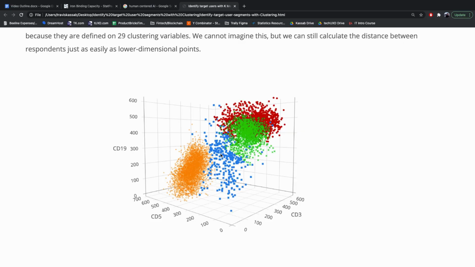That's one-dimensional distance. Two-dimensional distance is when we have a map and we can calculate the distance between A and B. And then three-dimensional, here's a depiction of three-dimensional distance, or three-dimensional clustering. And again, you can calculate it with X, Y, Z. There's some Euclidean distance equation you can use for that.